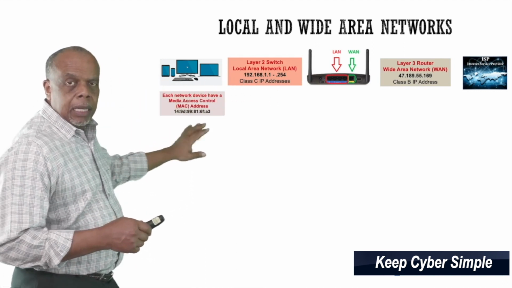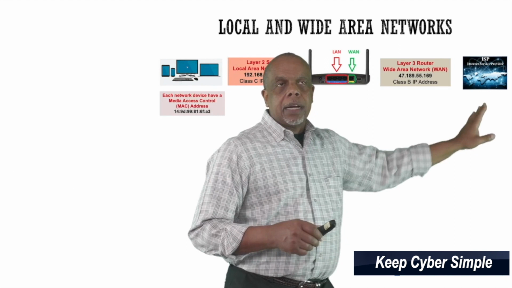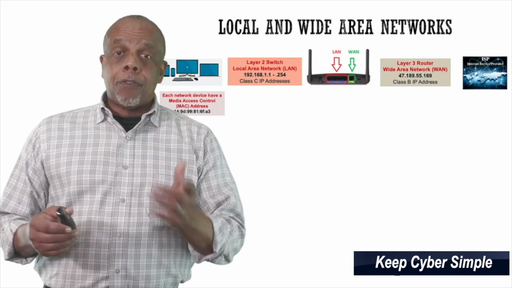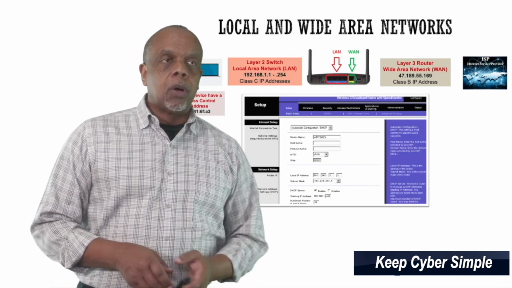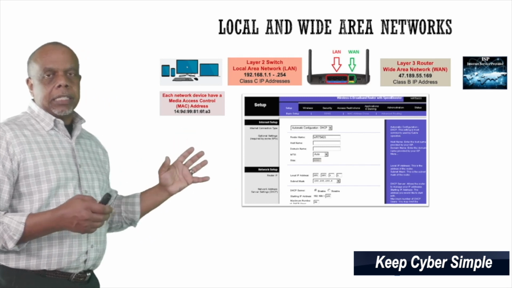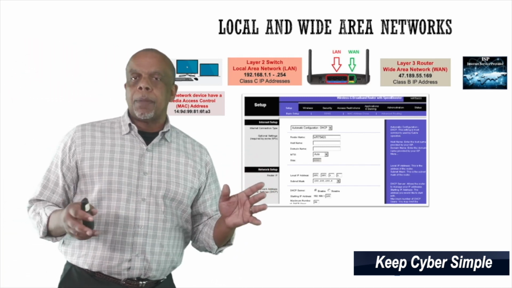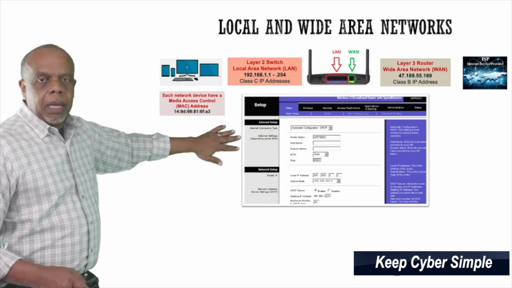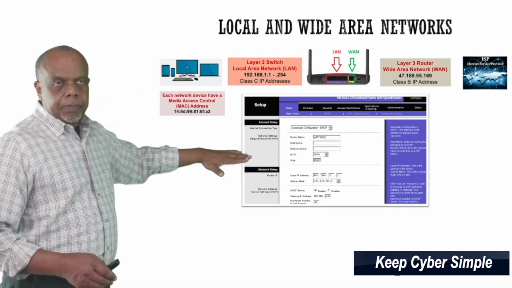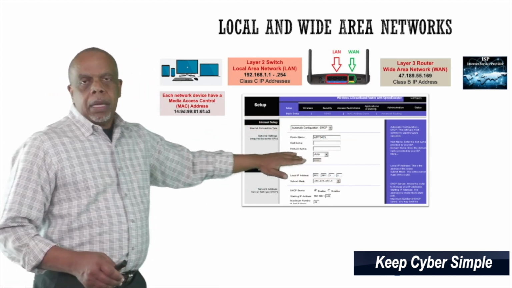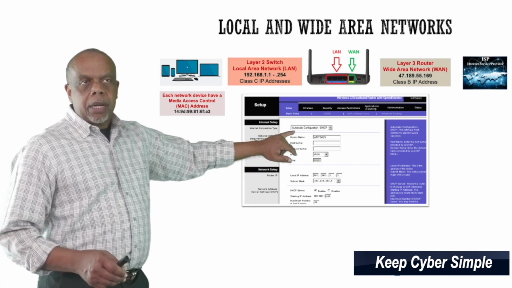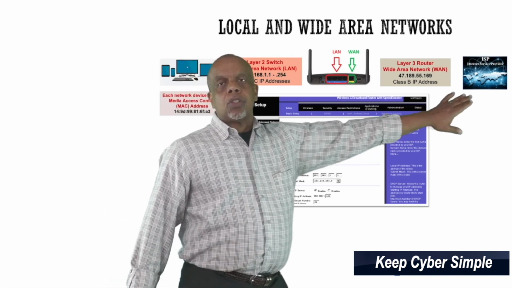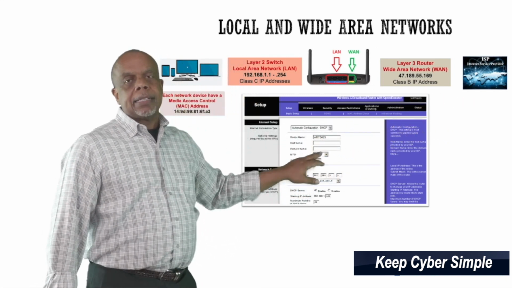So as you see, the LAN side and the WAN, the wide area network side. Now, if you haven't played around with your home router, carefully do this. You can actually log into your home router. Let's say, and this is just a Linksys, but most of them are set up in a similar fashion. This top part up here, where it says internet setup, that is your wide area setup. And this is set up here again using automatic configuration. It means that it will allow your internet service provider to automatically assign it an IP address.